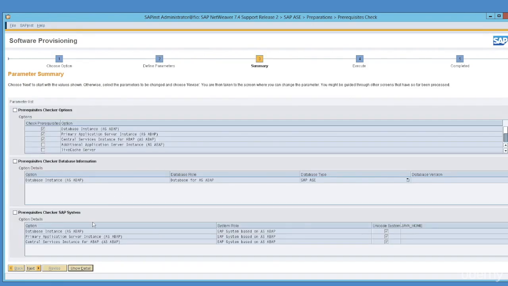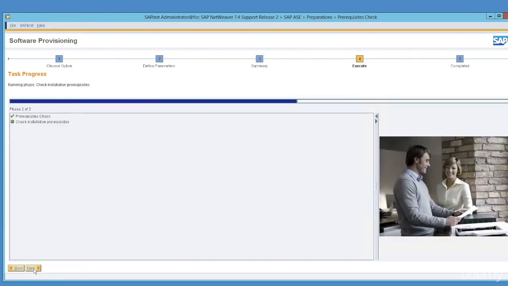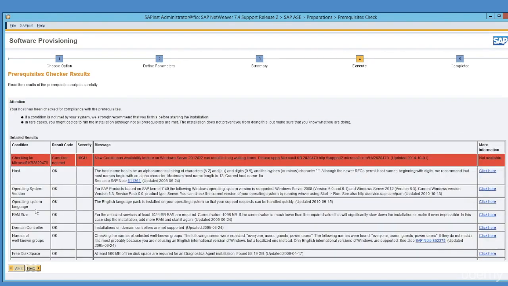So the prerequisite check is running. Make sure the result code for all the results says OK. The first condition isn't met because of an issue that is not related to our operating system, so we can ignore that and continue.